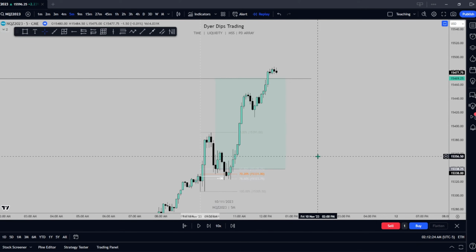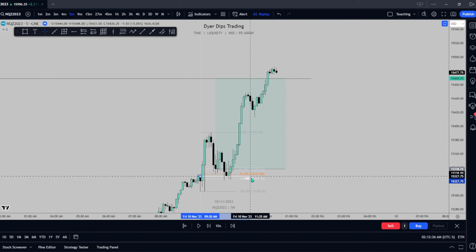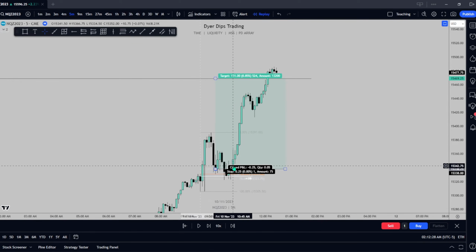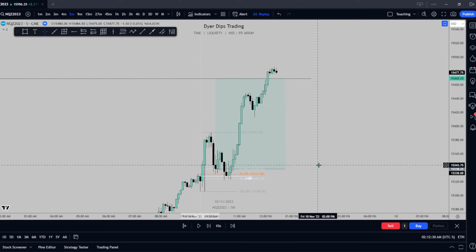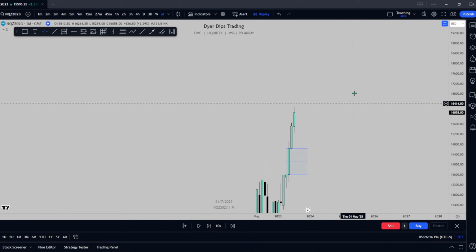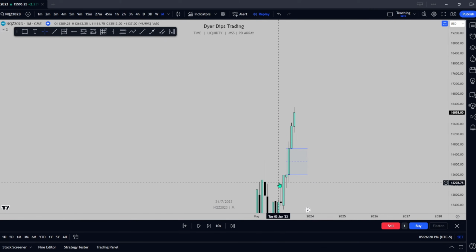So now that we understand this, as well as the importance and the power of adding PD arrays to your strategy, let's take a look at what the reversal strategy might look like. Okay, so now that we've gone over that 5-minute bullish example, let's take a look at the monthly time frame here. And I have marked out this monthly fair value gap, or this buy side imbalance, sell side inefficiency fair value gap right here in this blue box. So that is where we are expecting price to draw towards.